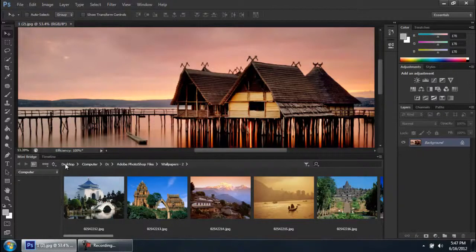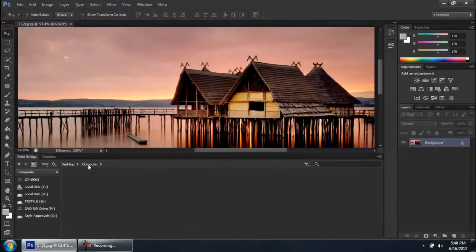Now you have this path over here which will allow you to browse your files, and you even have this navigator over here which will allow you to do the same. You can click on this button over here which says My Computer. Right now I have already used Bridge for browsing to my image, so I'm going to use my path options which are available to me. I'm going to click on My Computer.